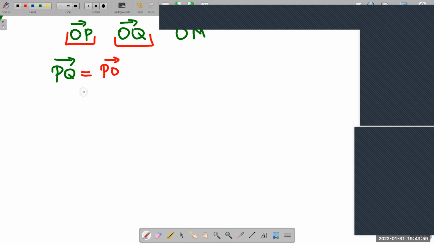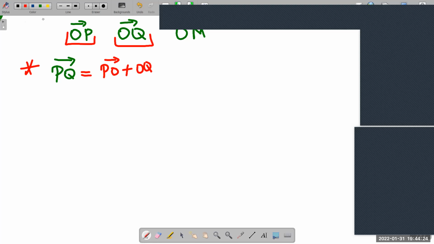I don't really care about the calculation part. What I'm caring about is the equation part. So let's go. PO. So what should I add to get to Q? We just switch it between these two. So we don't use OP already. So what do I add to get to Q? It would be OQ. Everybody see that?